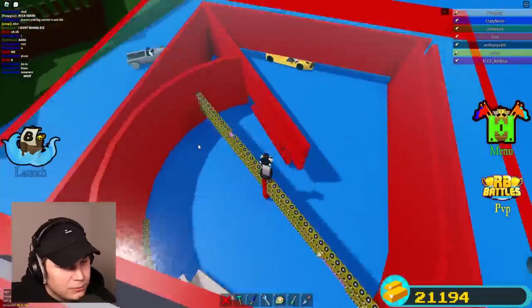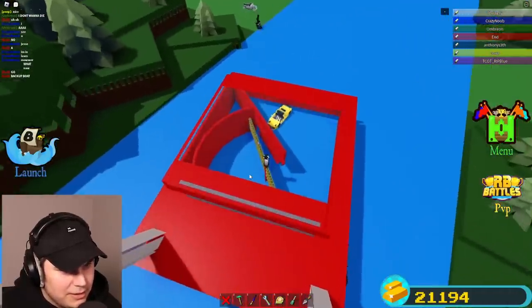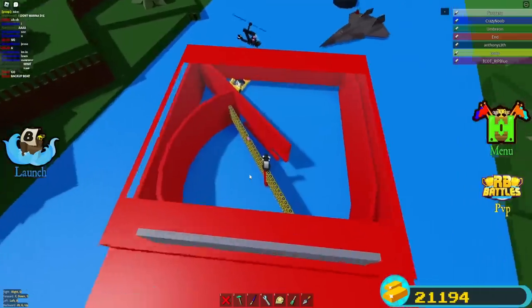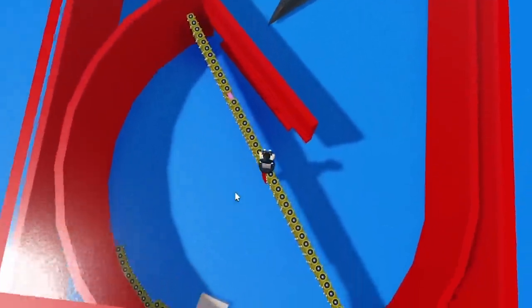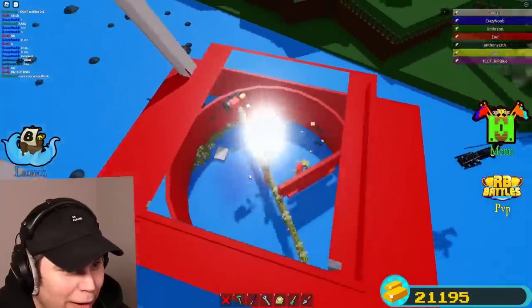Come on in, buddy. Oh, supercar. Supercar, and you're dead. Oh, he's entering in. Come in. Come on in. It's fine in here, buddy. Come in. There is definitely nothing dangerous inside. Oh, wait. We're going to get an actual full freaking plane. Oh, my God, dude. Oh, my God.